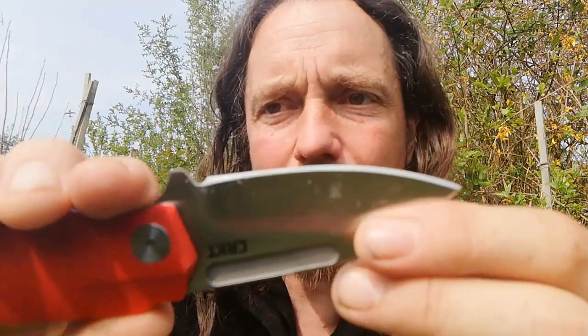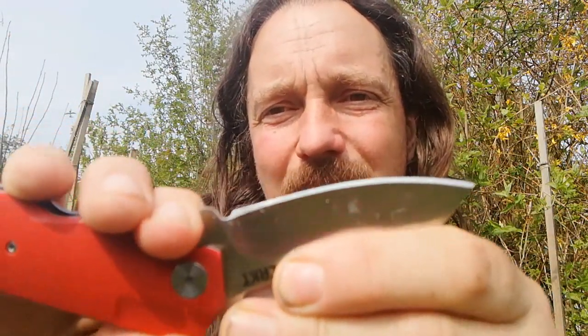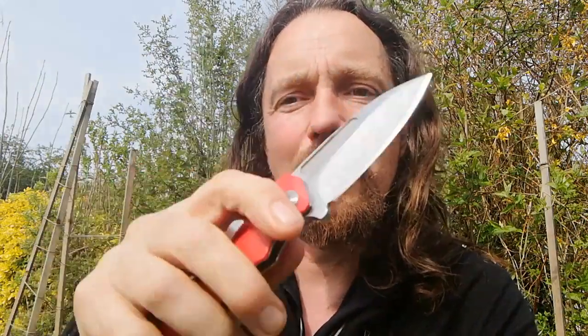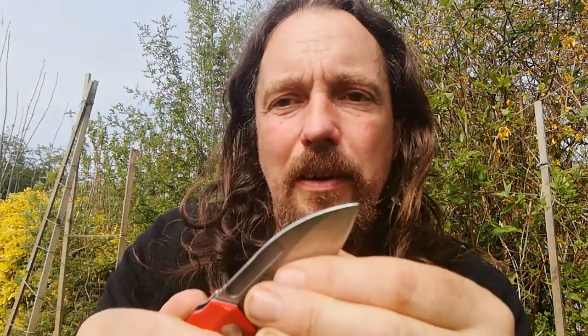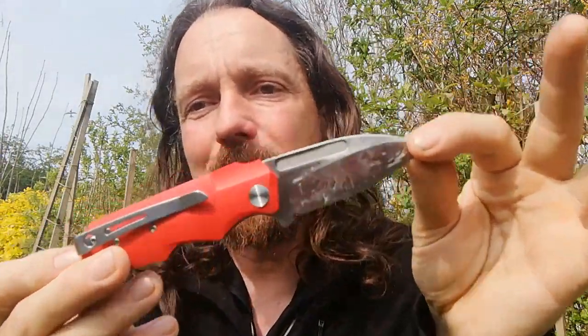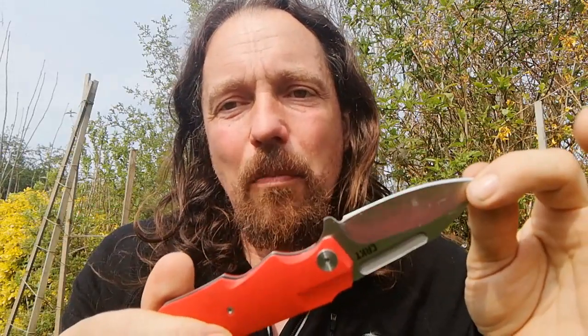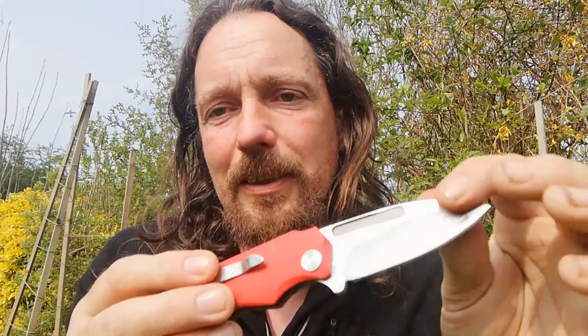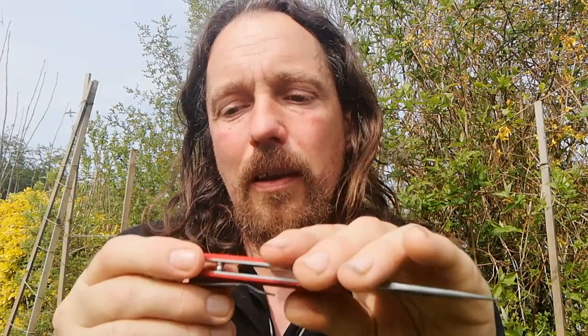But the nice thing about this is, if you look here, that little finger choil there, it's actually really hard for that to close while your finger's there. So that's a nice little safety feature. This one, unlike the other one, you can open and close one-handed, and it's got a compound grind. Stainless steel, so this is more like most of your pen knives that you're going to find, available in the compound grind stainless steel. It's also got a little belt clip which you can move to the other side if you like. Got a little lanyard which I will be removing.